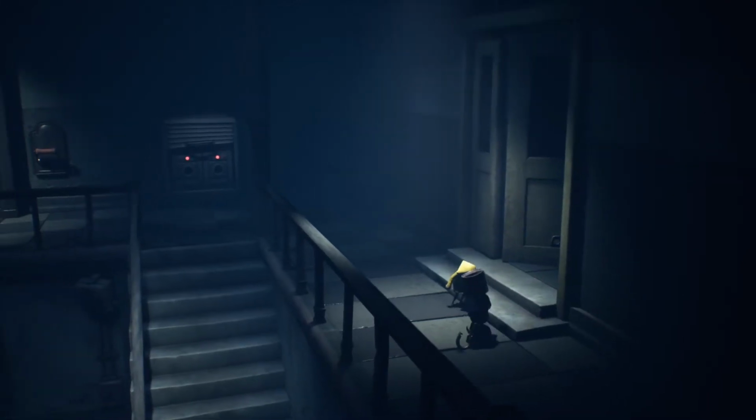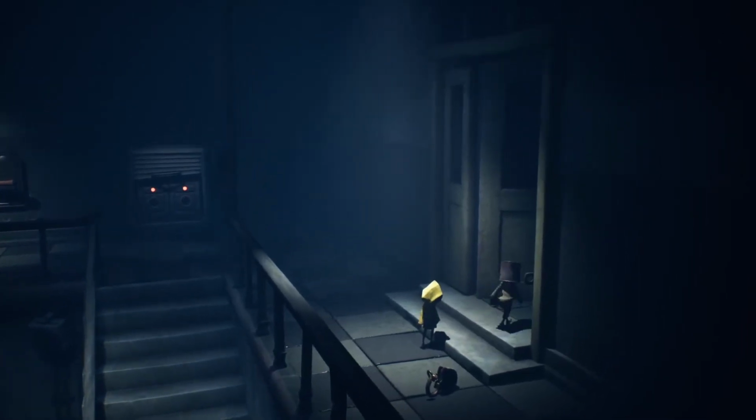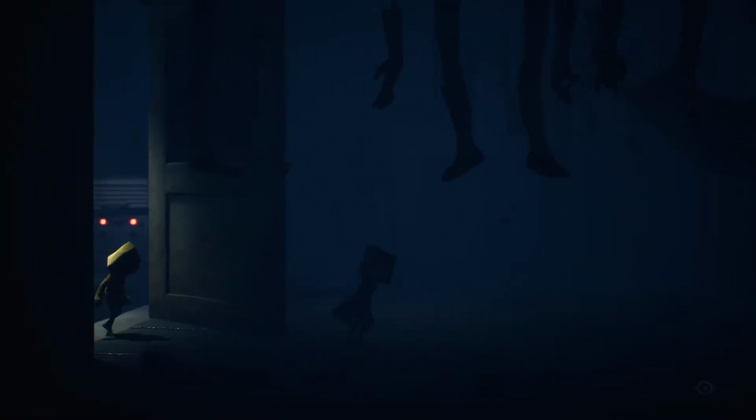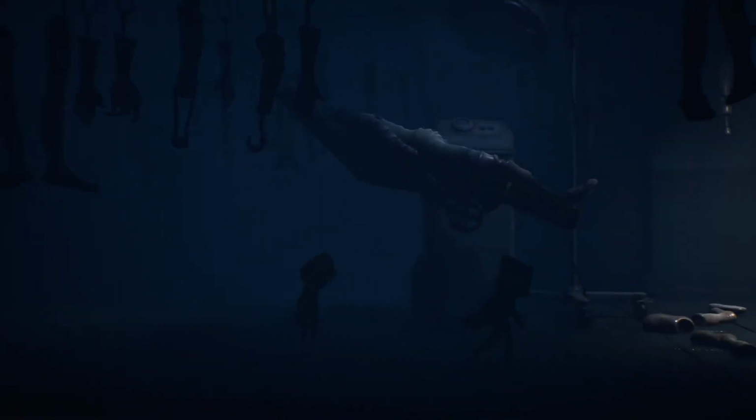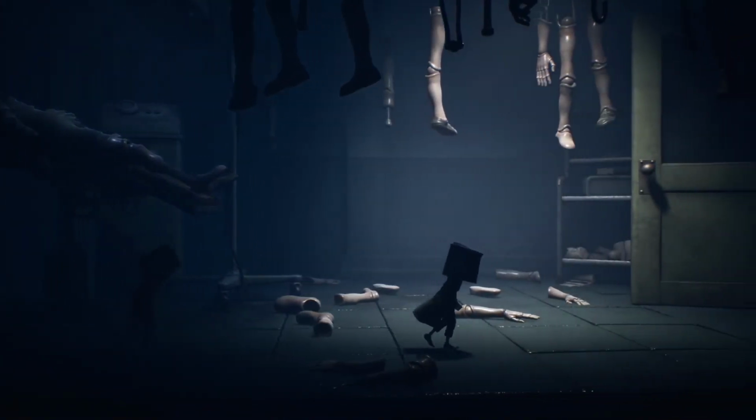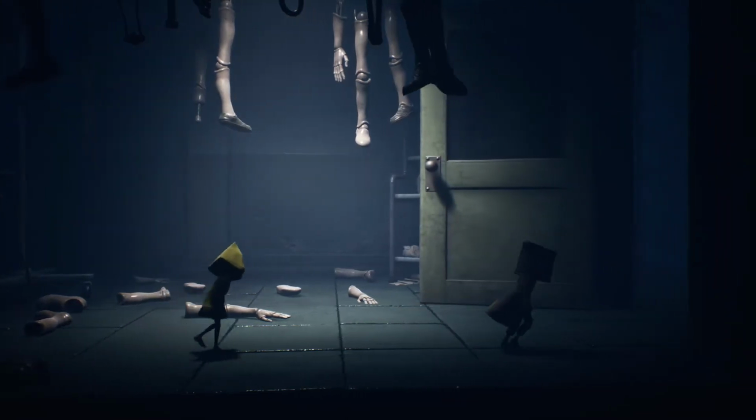Today we're continuing on with Little Nightmares Part 4, I think this is. Or Part 3, but I'm sure it's Part 4, so let's get started. Autopsy room. Yeah, I think we are in a hospital, or an asylum, but I think it's a hospital. Mannequin parts.